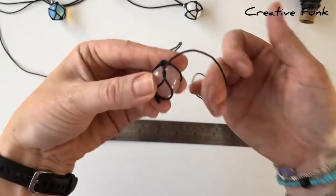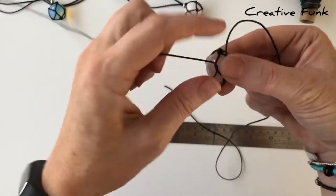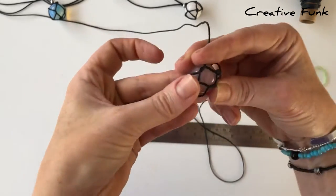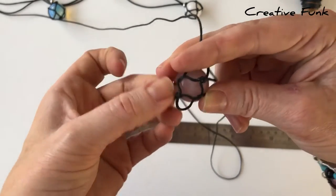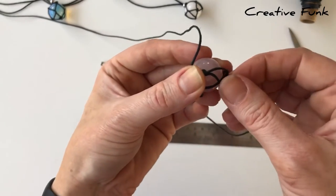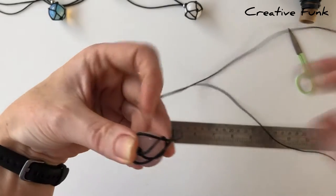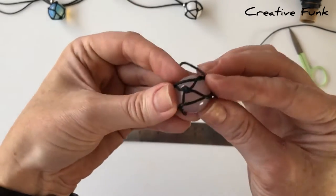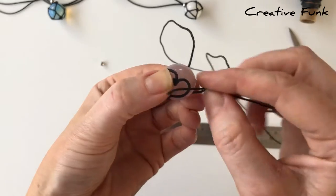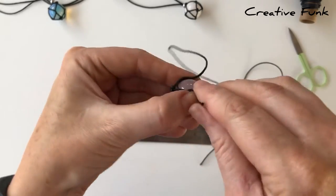Bring the right hand one up the right hand side loop and the left on the left side, and then you will have these two little loops down the bottom that you've made. Then just grabbing that same end and bringing it up through the first loop, going up both of those loops and out, then in the second one and out. After that, flip it over and bring that same tail from each side back up to those first loops, threading them up those two loops as well - keeping the right hand tail going up the right side and the left hand tail going up the left.